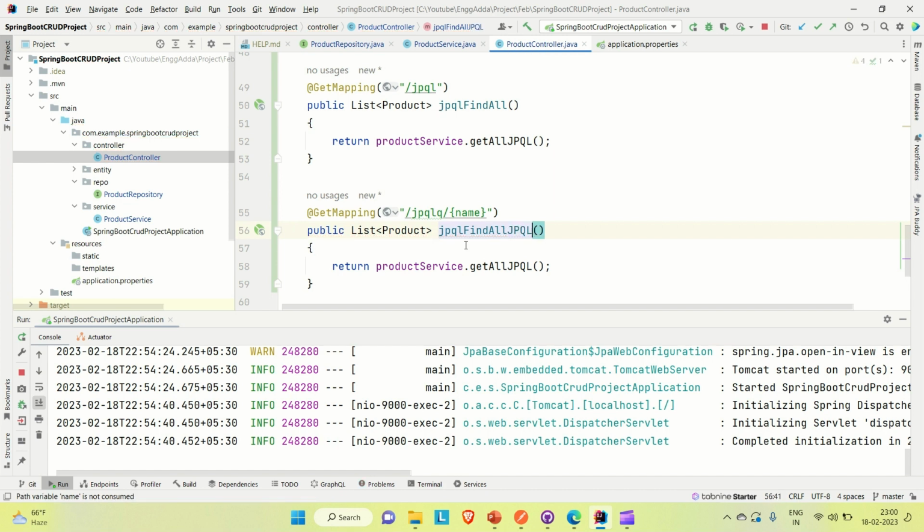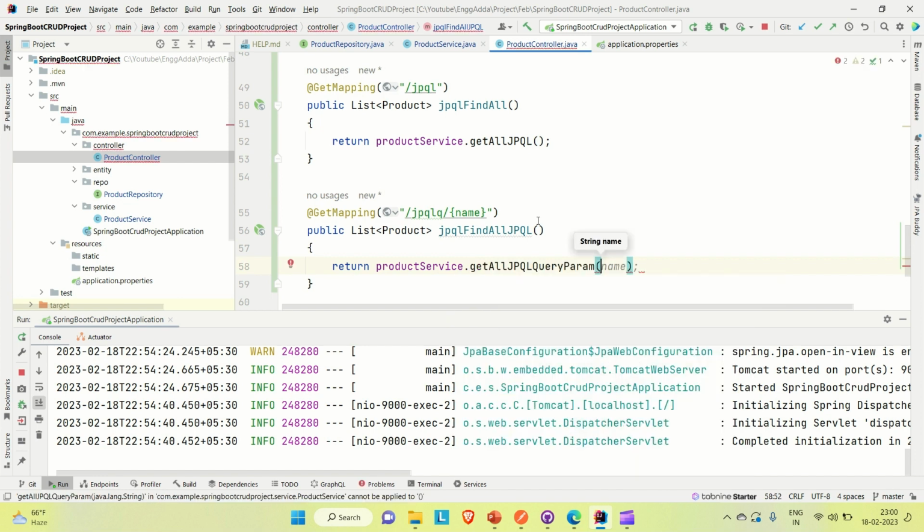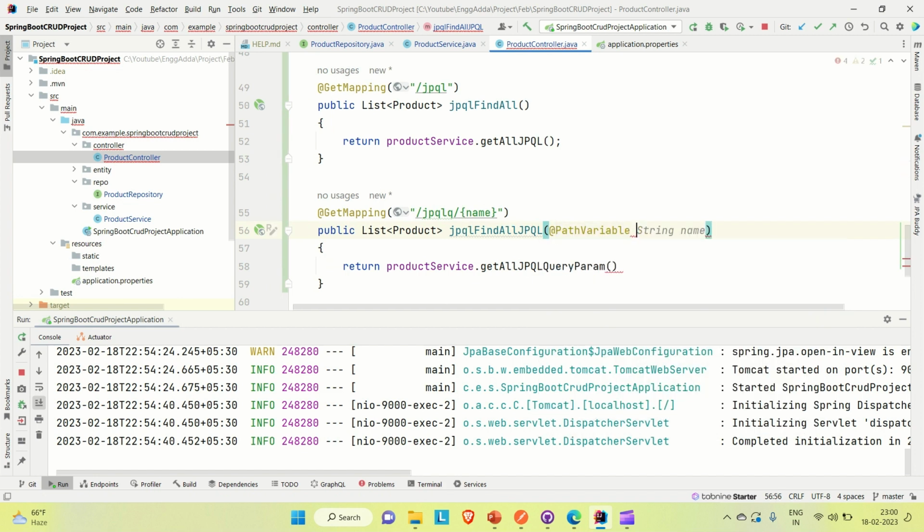And here we'll call the service method, which is get all JPQL query param. Here we need to pass the name as an argument as a path variable, so we'll pass the name argument in the URL itself. Let me pass it here as well.